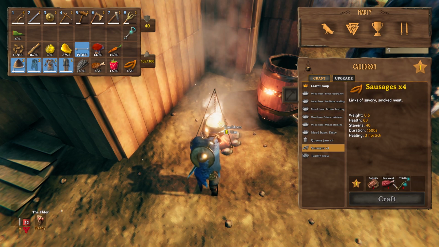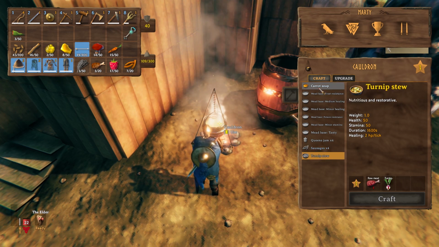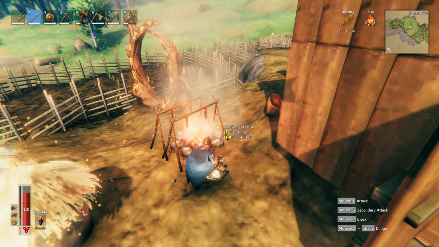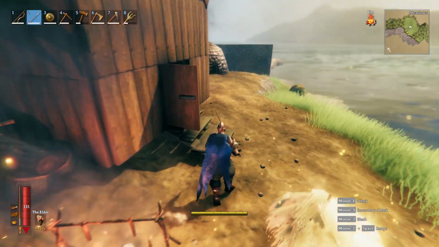It might seem like a lot of work, but if I was just to eat what I have on me, like some carrot soup, sausages, and then a piece of cooked meat, it easily puts me over 130 HP and a ton of stamina. Once you set the system up, it's really not that much work.